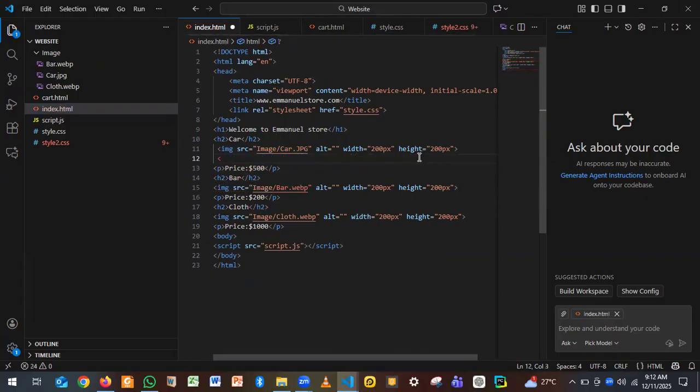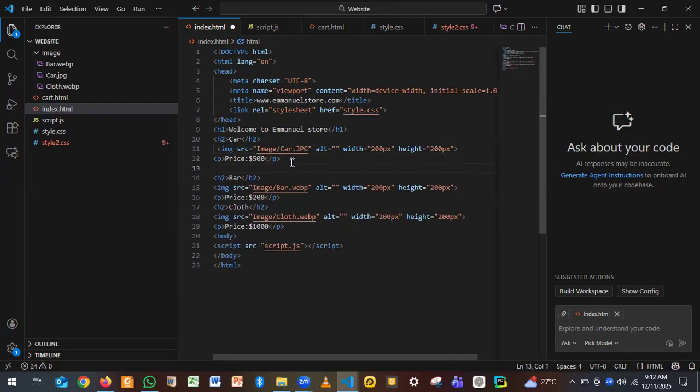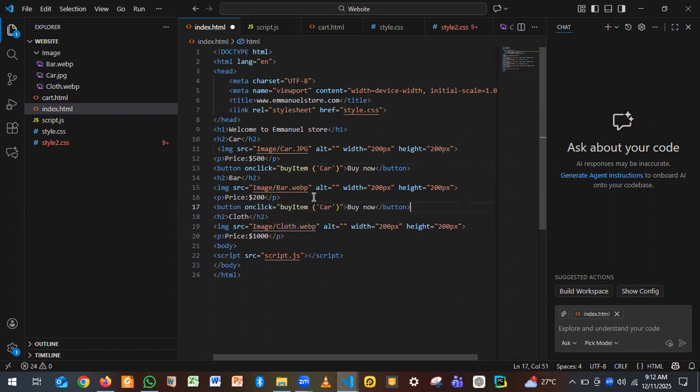Okay, for car. Now let's go for bar. Bar. Okay. Now for the last one, cloth.